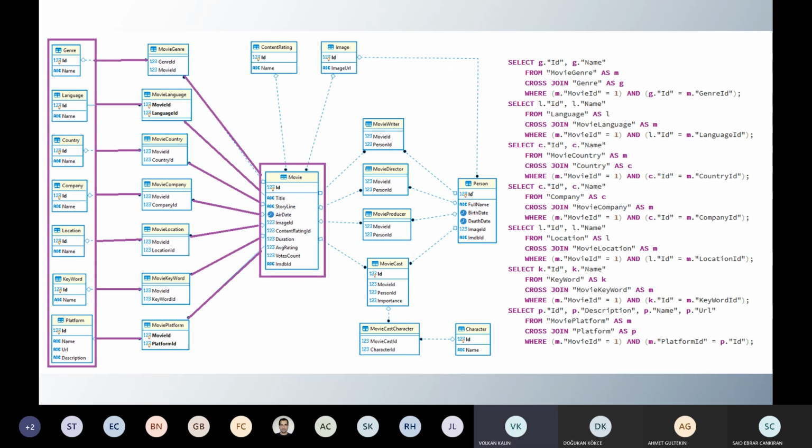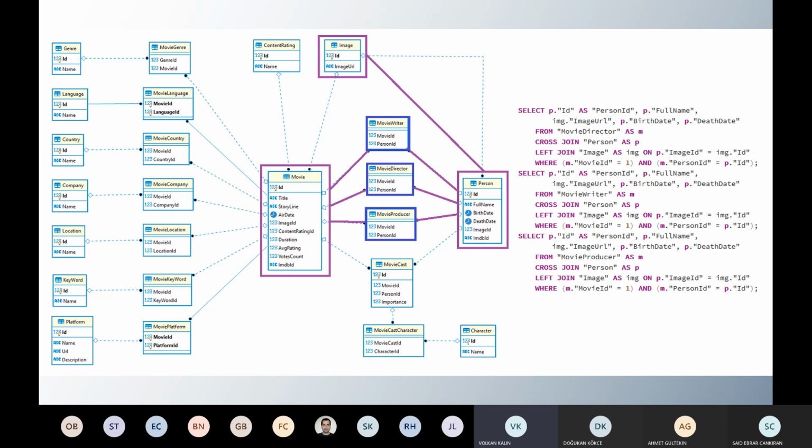Now we are getting each table that you see on the left. These tables have many-to-many relationships with the movie, which means, for example, genre may have multiple movies, while movie may also have multiple genres. So we are joining these tables to their bridges and filtering them with the given movie ID. We actually did it in the very first example, but from the opposite side. We filtered movies by their genres.